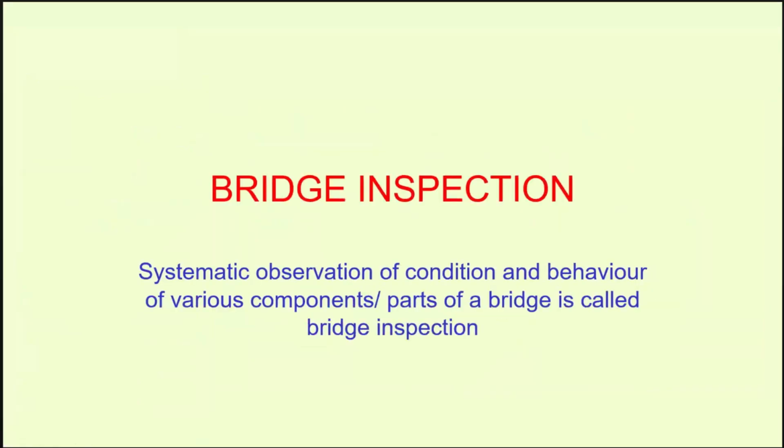Bridge inspection is systematic observation of condition and behavior of various components, parts of a bridge. Now here we have to understand two things we are joining together. What are those two things? One is the material and its behavior. Second is the structure type and its behavior. And when we combine both together, then we will have the overall behavior of the bridge.